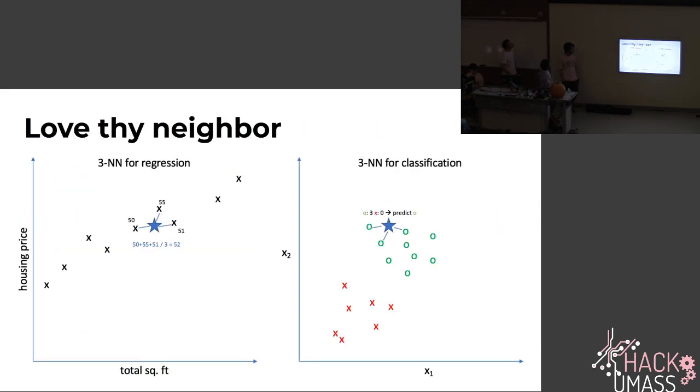All right. So the next model we're going to talk about is K-Nearest Neighbors. The way this works is actually pretty simple, really simple. The idea is that you have some data, and you have an input that you want to predict the output for. So what you do is you measure the distance between your input and all the other data points, and then you find the k closest ones, and you average them all together, and that's your output.